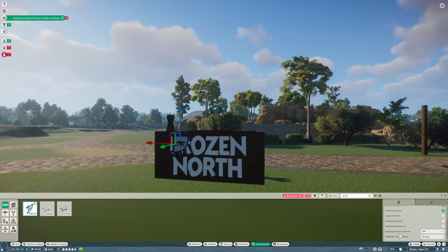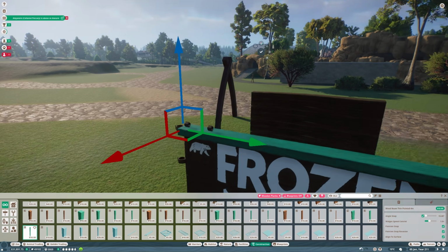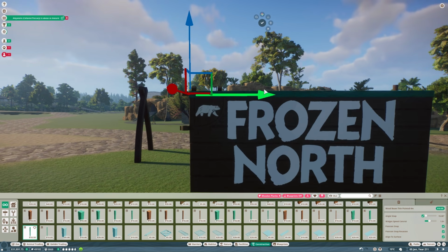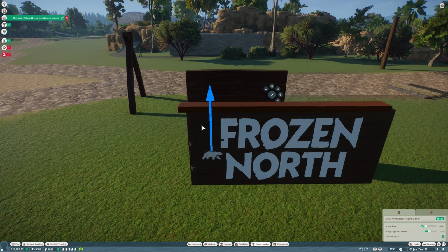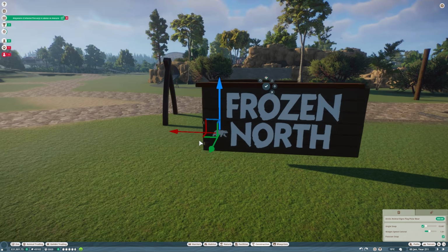So what I'm going to do is take this little polar bear sign from the Arctic pack, and we'll recolor this so it snugly fits into the sign, and then we can just drop it in along here and make it look like we've just got a polar bear painted on here. We've got these sort of attachments on the side of the sign. We'll cover that up with some more wood because I want a border on the sign anyway. There's a red border on the sign I'm basing this on, so we'll just do the same thing here, and then we can move the polar bear into place and then duplicate that and get one on the other side so we get some nice symmetry.